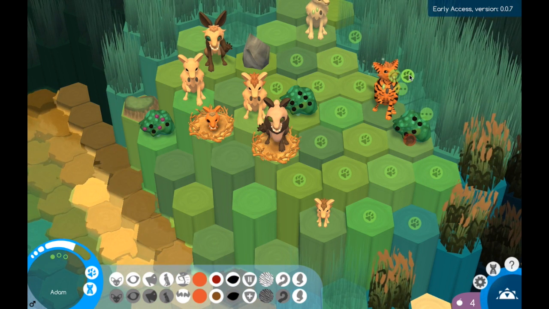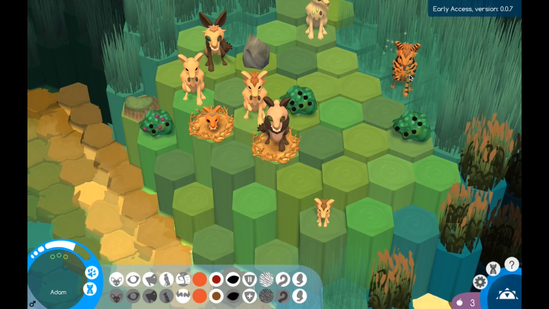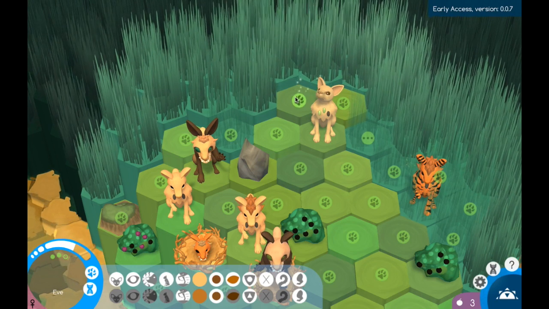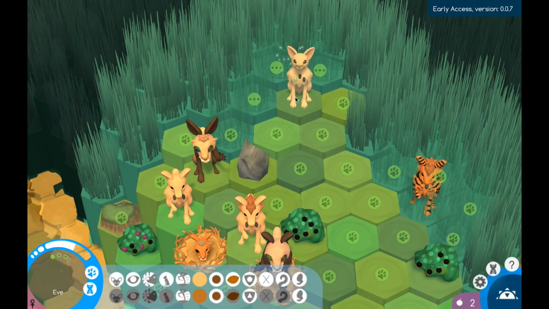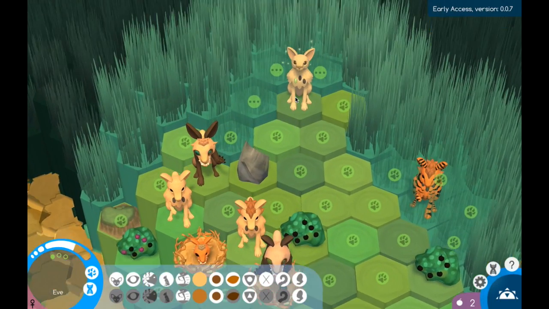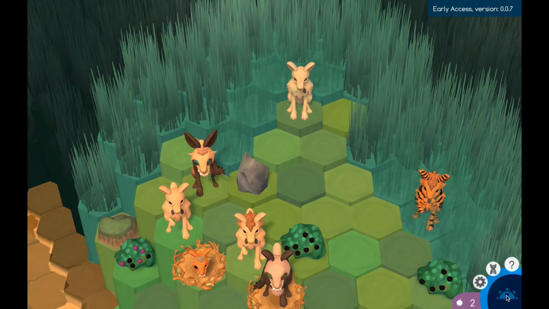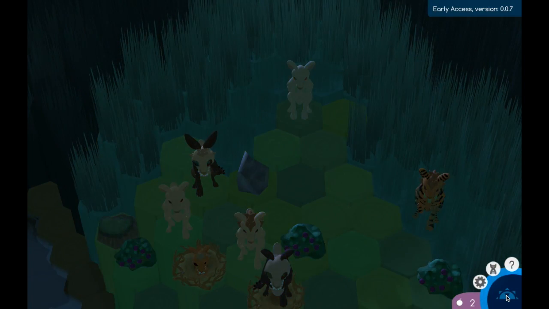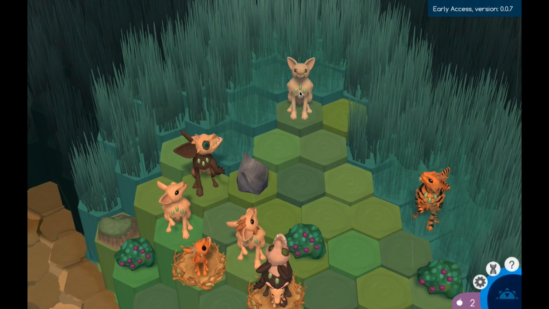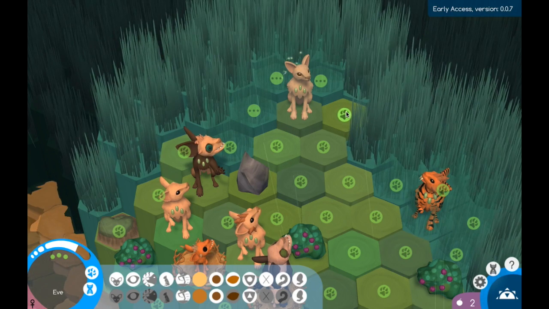Just move here and see if we can reveal anything. No. There's something over there. We'll have to keep an eye on it. So our berries are replenished. Let's see. I don't know if that's adjacent.